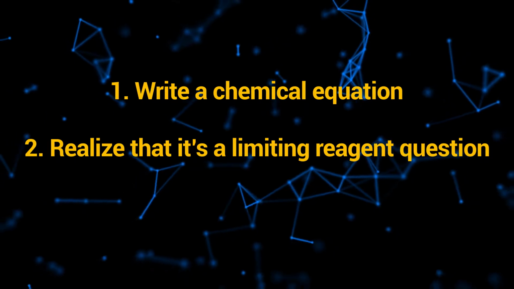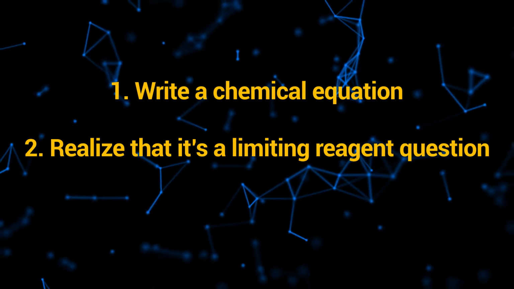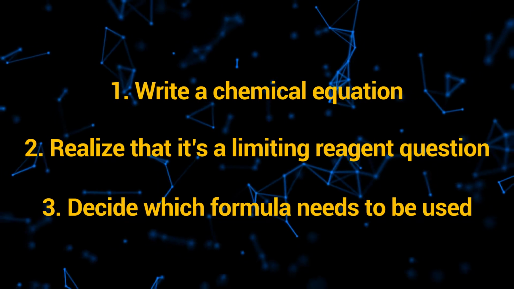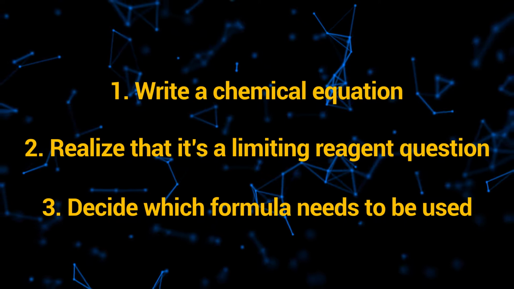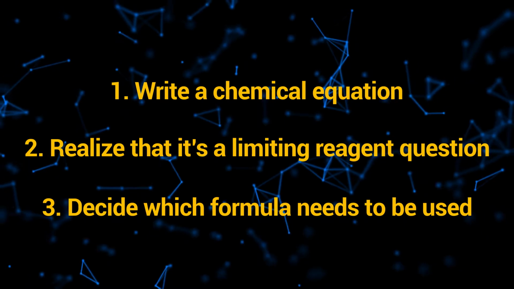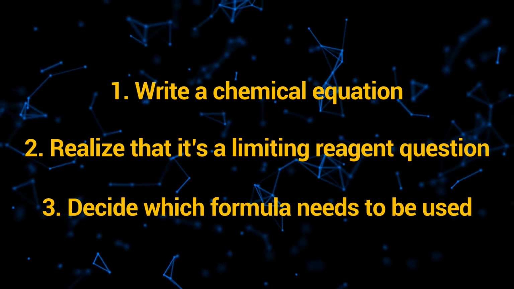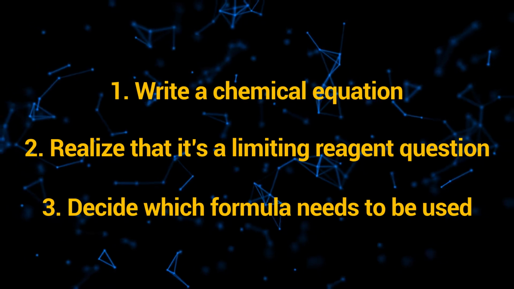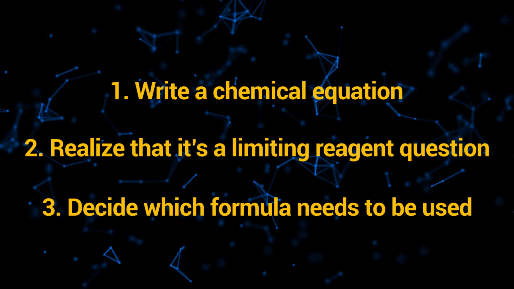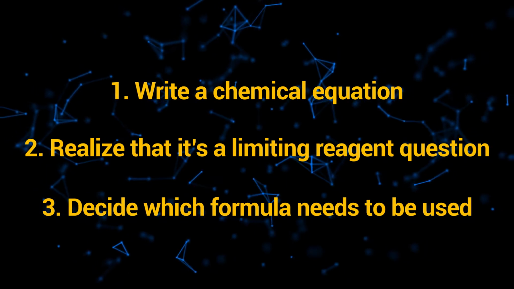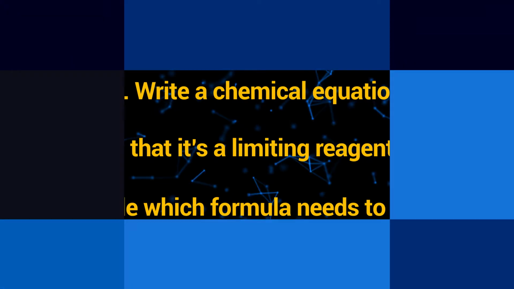And the third thing is, because this is a volume question, we need to decide whether this is a question that involves using the molar volume formula or the ideal gas law formula. But because we're not using 0 degrees Celsius or 25 degrees Celsius or even at 1 atmosphere, we know that this is an ideal gas law question in which we're going to be using the formula PV equals nRT. So now that we have those three things figured out, let's go ahead and solve the question.